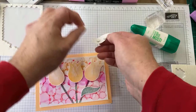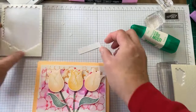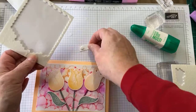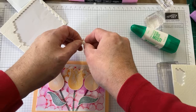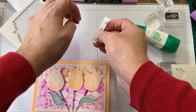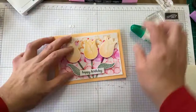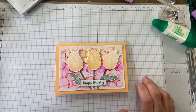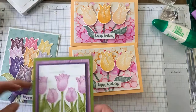It's a fun technique — I really enjoy doing this and I've got more samples to play with. I watched a video by a UK demonstrator — I can't remember her name, sorry — and she did all sorts of things with it. You can just flip drops of alcohol on there. So that's the card I've made. That was the one I made before, and this one in the new colors.